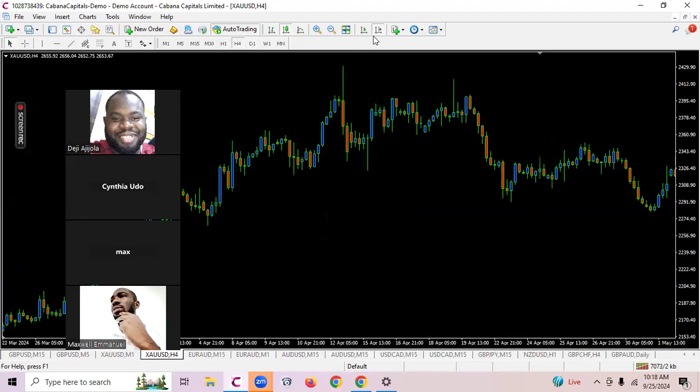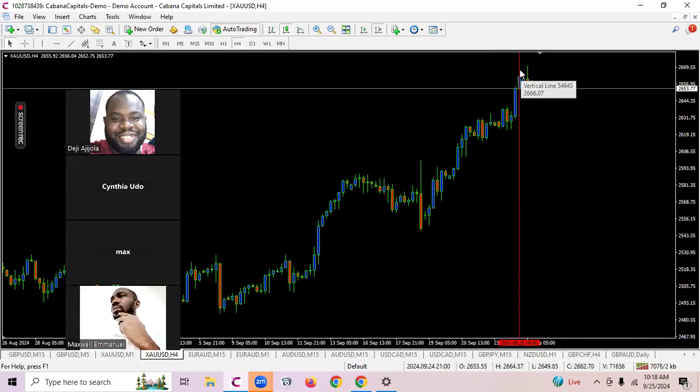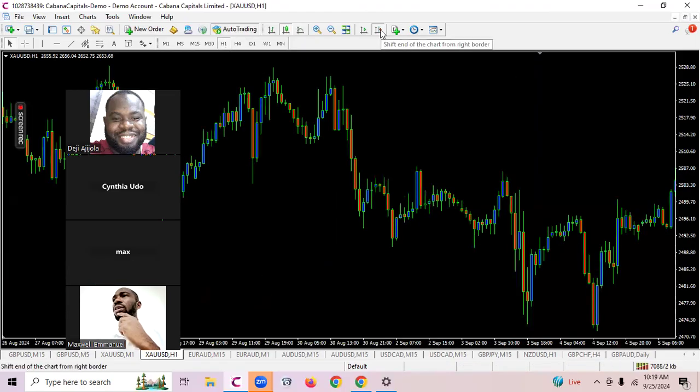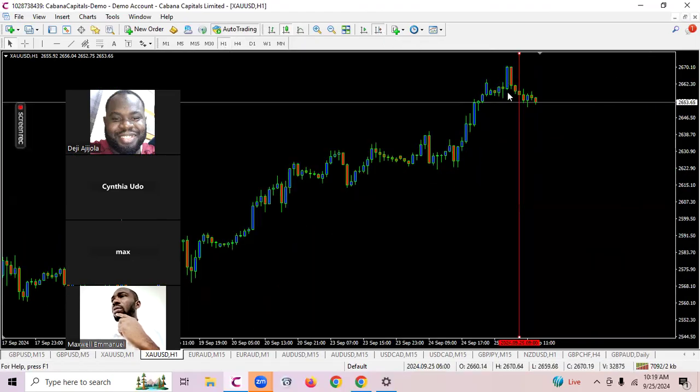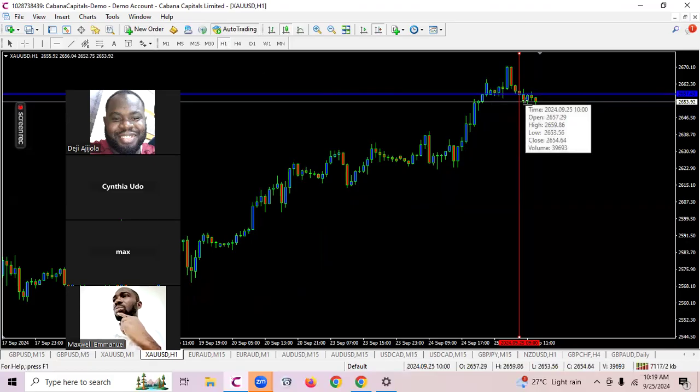Let's see what we have on 4-hour. On 4-hour we have a shooting star, a change in trend from bullish to bearish. Now let's go down to 1-hour. On 1-hour, we have what looks like a bearish reversal pattern, but not a valid one. But price has closed below this support, and a support was also created at this point. Price is trying to break out from this support. If price breaks out, we expect more bearish move on gold.